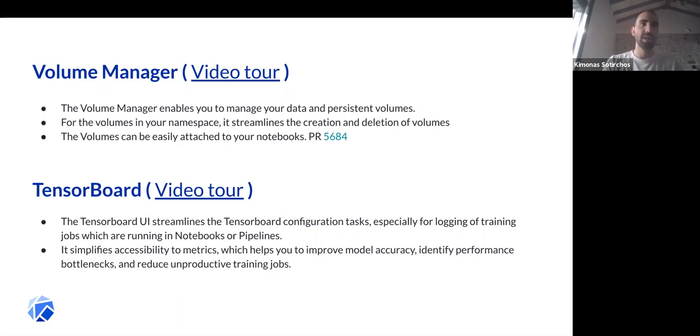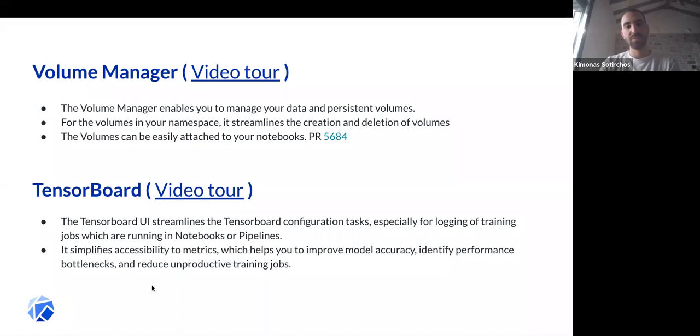And the question is, okay, how do I delete my volumes now? How can I manage them? You can use this simple UI for now to manage these volumes. And we really have high hopes to further integrate it with other components and help people do their data management via this UI.